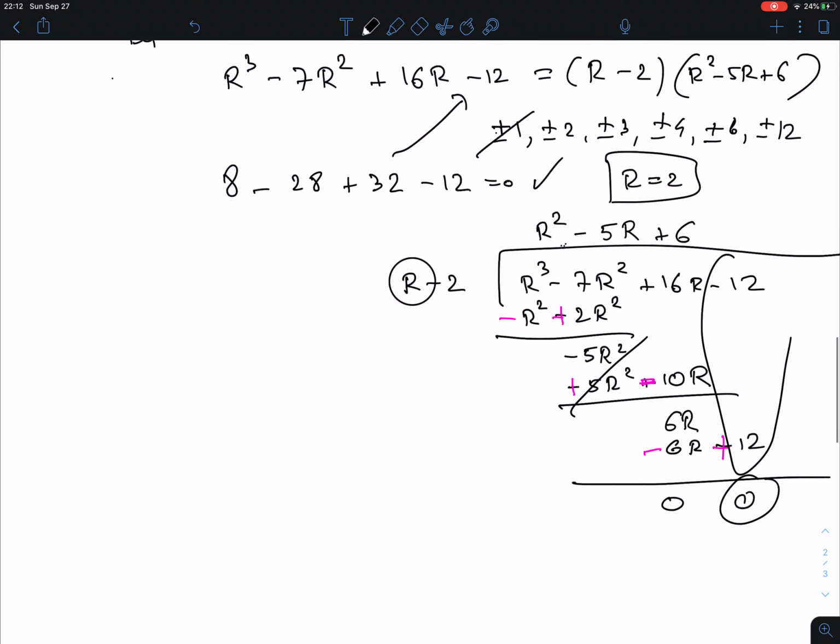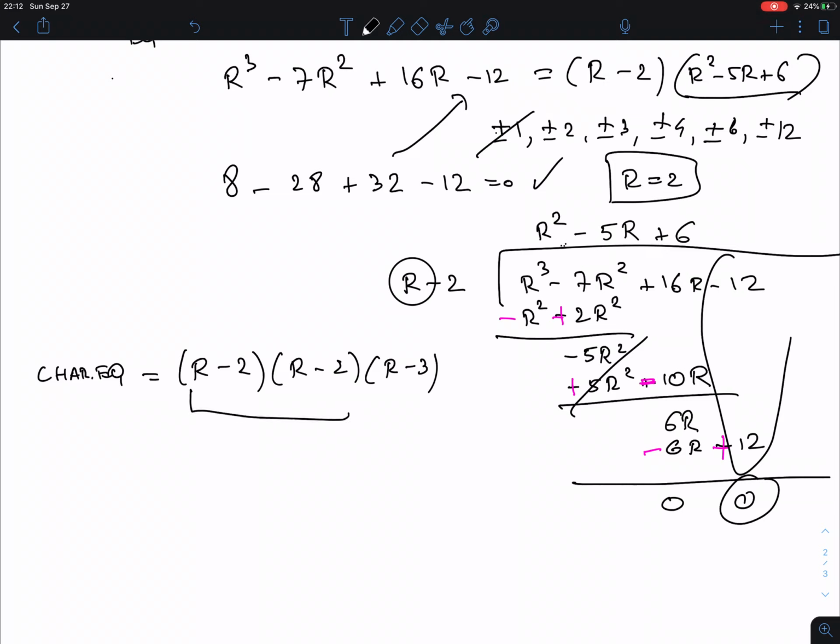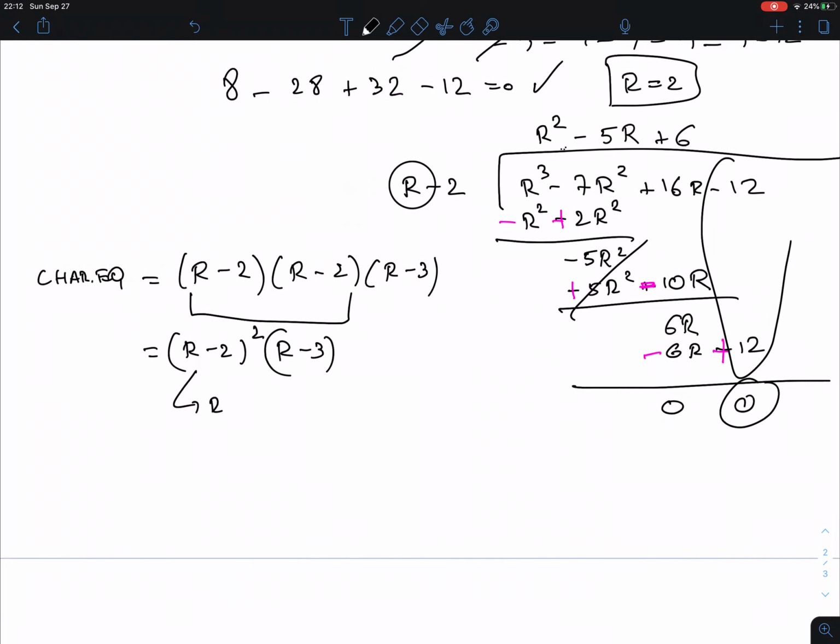So we can factor that further. So we know that our characteristic equation can be factored as r minus 2. Sorry, let me write this. Good. r minus 2, and then these two numbers that multiply to 6, r minus 2 and r minus 3, and add up to negative 5. Don't leave it that way, because we need to figure out the multiplicities. And so we have here something with multiplicity 2. So this is r minus 2 squared times r minus 3. Okay, so r is 2 has multiplicity 2. r is 3 has multiplicity 1.